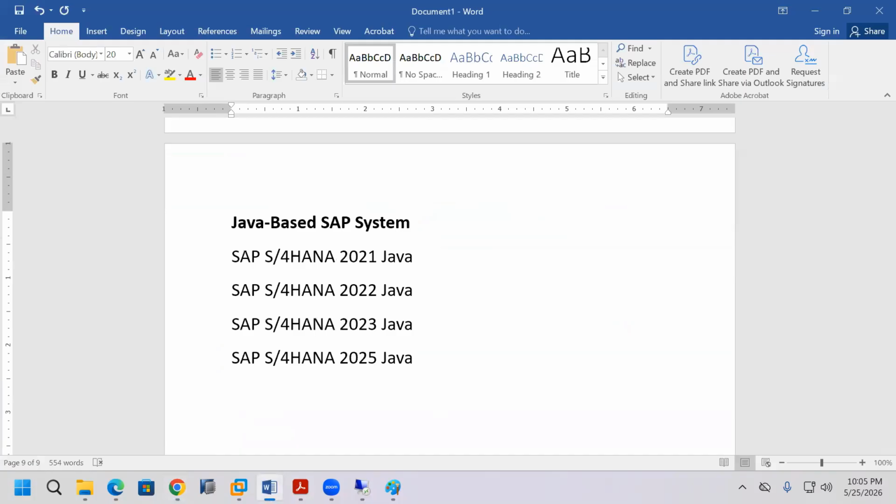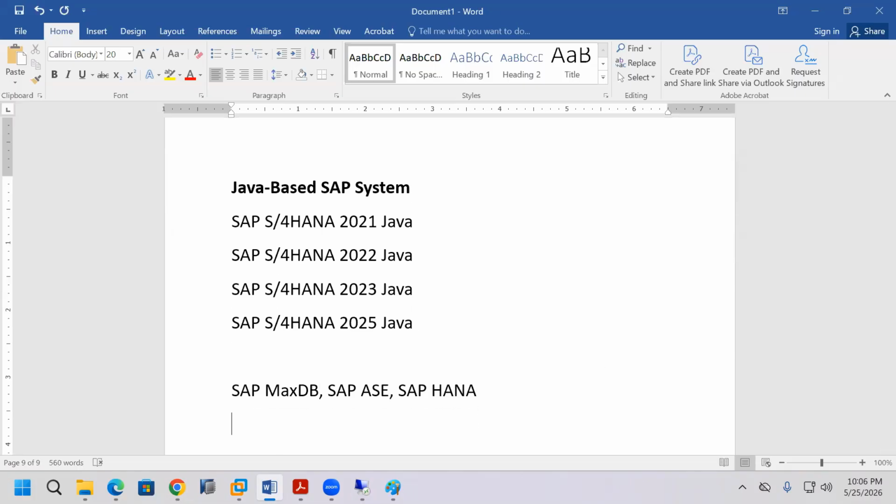Three databases are supported. One is SAP MaxDB, another one is SAP ASE, and another one is SAP HANA. For installing an SAP S/4HANA server system, only the HANA database is supported. But for installing SAP S/4HANA Java, the SAP MaxDB database, the SAP ASE database, and the SAP HANA database are supported. SAP MaxDB database can be installed on Windows and Linux OS also, like that SAP ASE also.